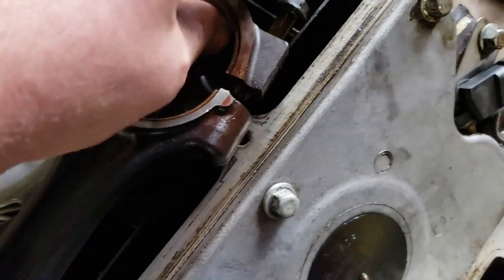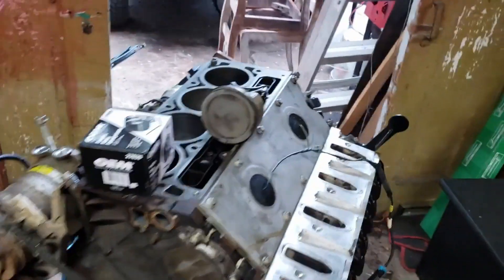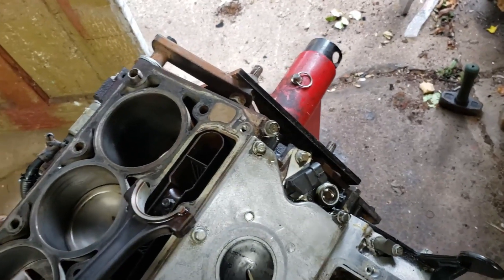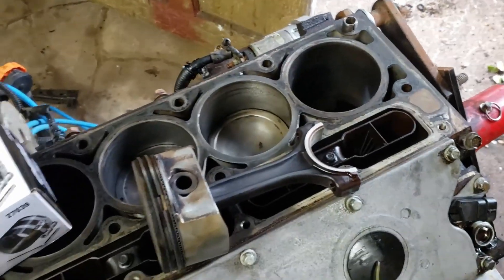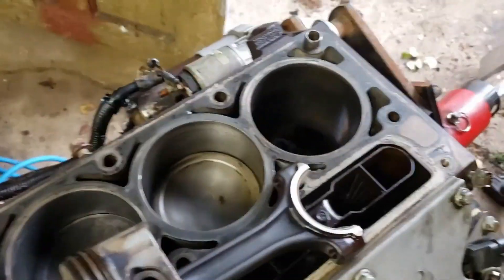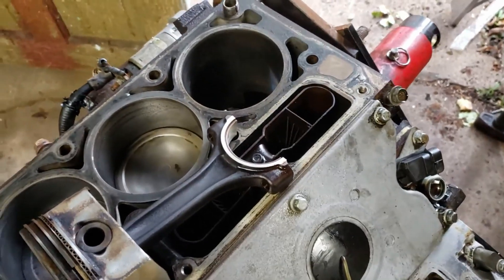When you have a match, you'll know — it'll look the same. The other side's darker on that rod. Those are the sides that match each other. I'm going to get the piston ring compressor set up, show you guys how I tap them in, smear a little bit of STP on it. I'm going to avoid the urge to pull all these pistons out, clean them, and dunk them in B12. I did wire wheel this one to get all the crappy carbon off the tops, but other than that it's going in just like this.